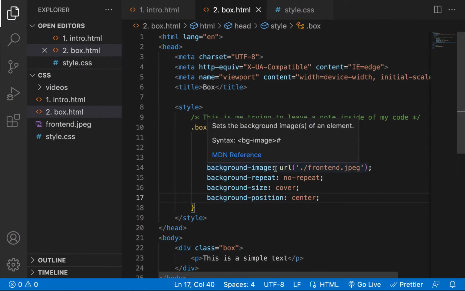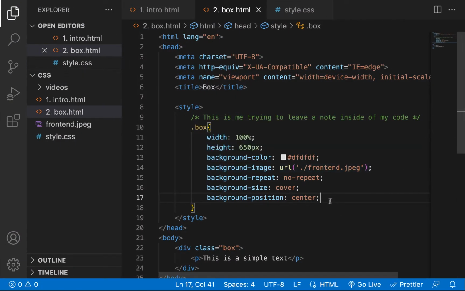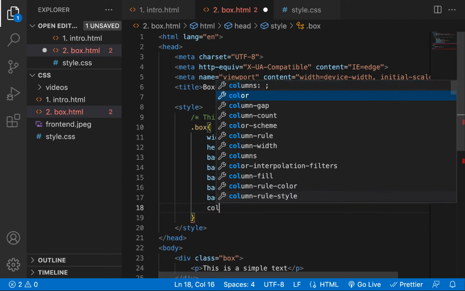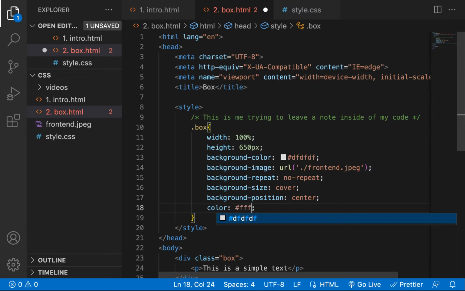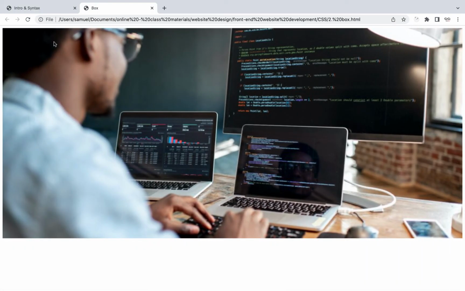One of the ways you change text color is with that property called color. And okay, we did the color before, so we can just give this white. Hash FFF is of course white. Then once we do that, it changes the text color so we can see that particular text.